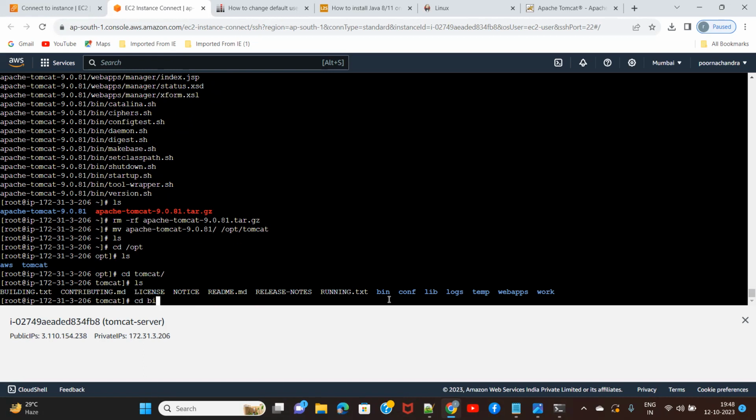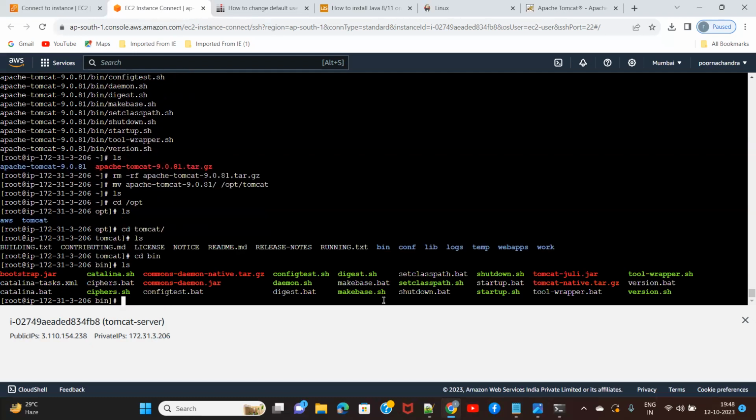We should enter into that bin folder. There we can get the startup script. If you want to start Tomcat or shut down Tomcat, those scripts will be available in this bin folder. So this is the startup script and this is the shutdown script. We can run the script to start Tomcat.